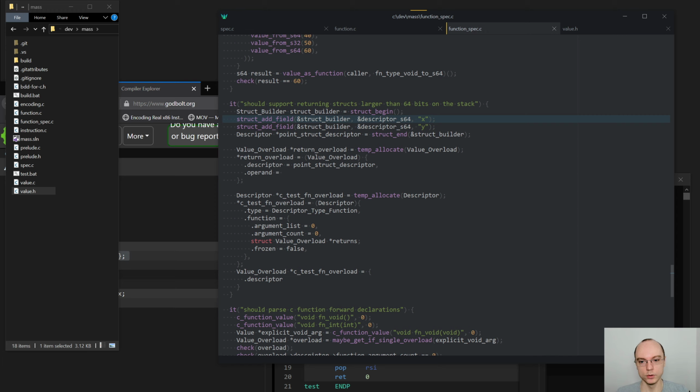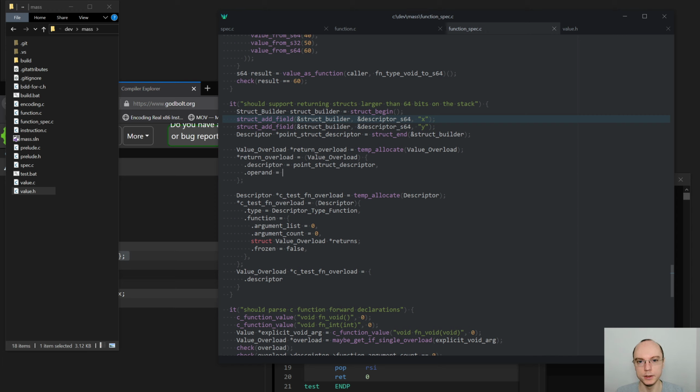Because on one hand, operand will be on a stack, right? So when the function returns, the result of it will be there.